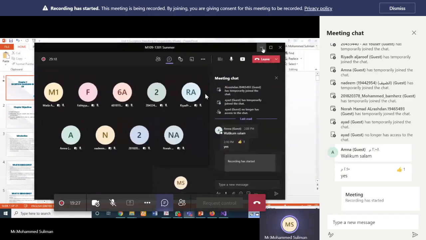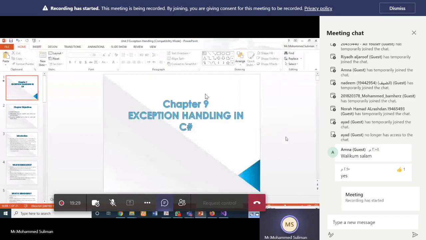Okay, so today, inshallah, we're going to talk about exception handling in C Sharp. In this, we are going to talk about how we can handle runtime errors. Basically, in C Sharp or in any programming language, there arise broadly two kinds of errors.